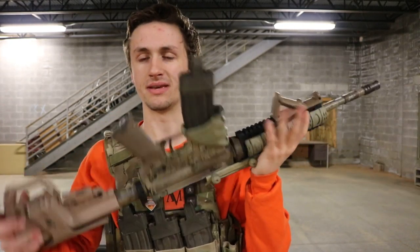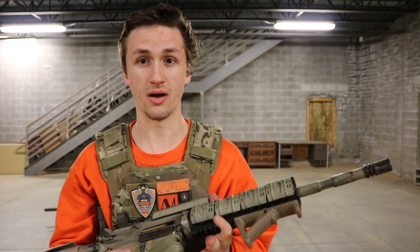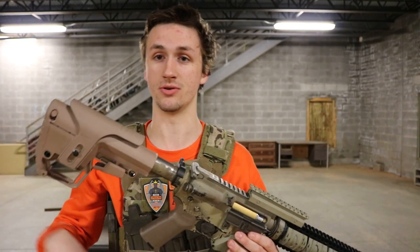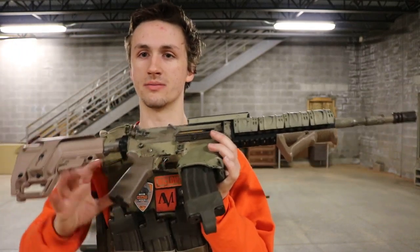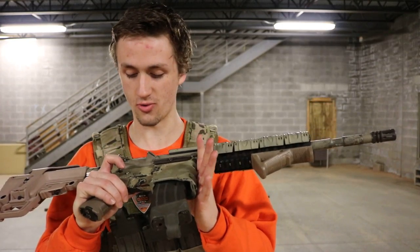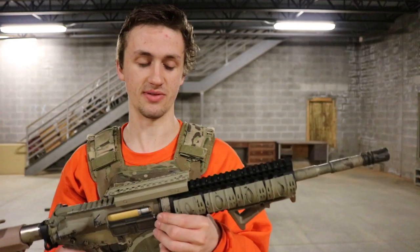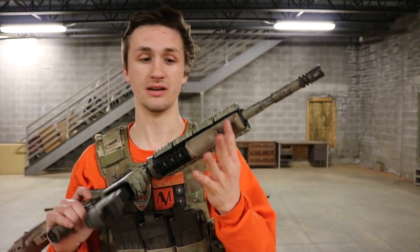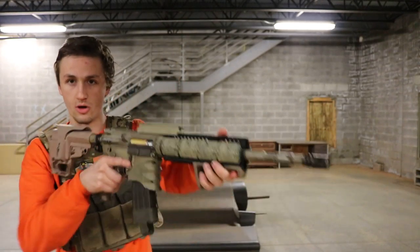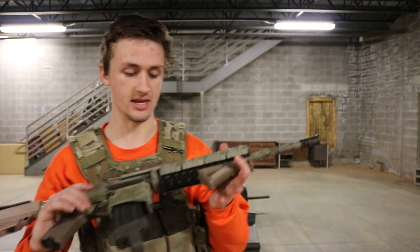I don't know exactly what I'm going to put in the actual backpack itself — I'll have a water bottle and maybe some BBs. This is my System PTW. This is not exactly how I'm going to run it because I literally just got it — I just unboxed it a few minutes ago. It has a Mission First Tactical stock on the back. It's a 2007 PTW, I believe. I'm going to have Wallace from Z-Shot look it over in the morning. Right here on the back I have a dual sling mount. I have a Fight Club custom Magpul MOE grip. I have just a standard Delta rail system, probably going to get a 14.5 inch barrel. I have an AFG on the bottom, which is perfect length for how I'll be shooting.